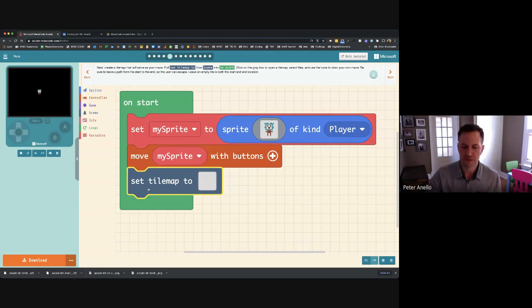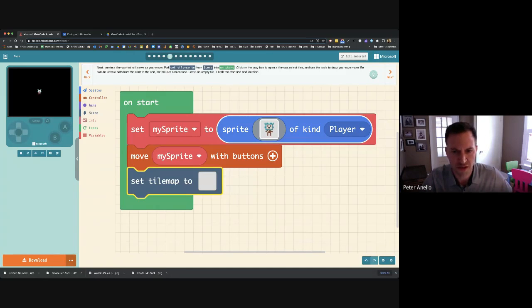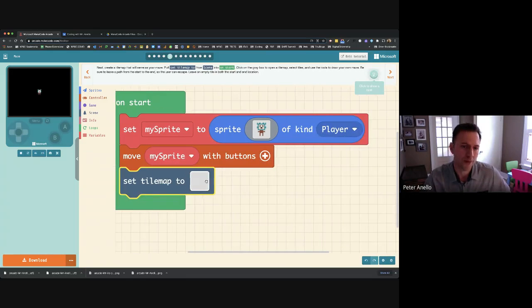So just like we did with our sprite, we clicked on this little gray box for our sprite. The same or a similar editor will show up for our tile map. So tile map and background. Tile map, because they're basically tiles in how you can design. You can't just draw freehand. You actually have to use tiles to draw. So that's why it's called a tile map.